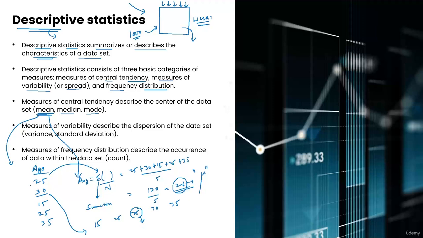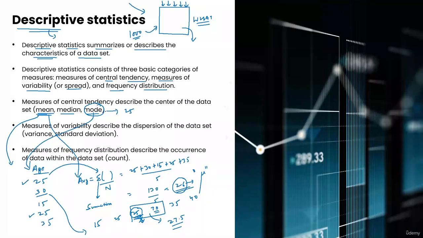What if you have 6 numbers? Let's say you also have 40. Now you have 6 numbers. 25 cannot be the middle value. The middle values are now 25 and 30 both. So here the median will be the average of these two numbers, which will be 27.5. Mode is something that is usually applicable for categorical data. But in this particular example, the mode will also be 25. Why? Because it has the maximum number of occurrences.